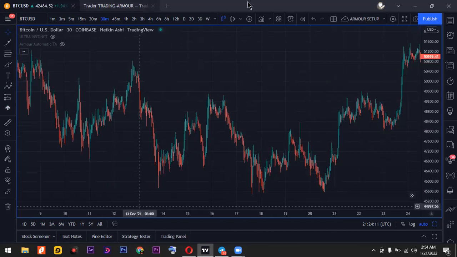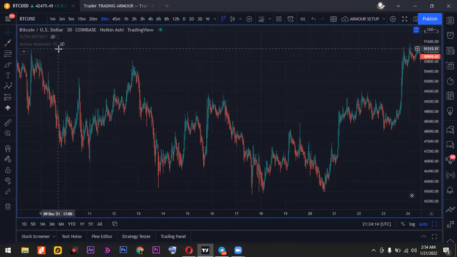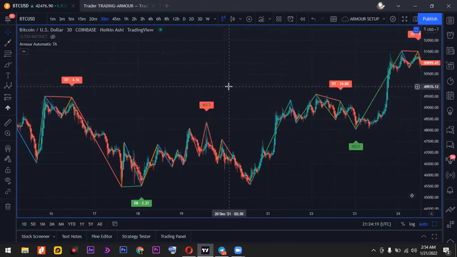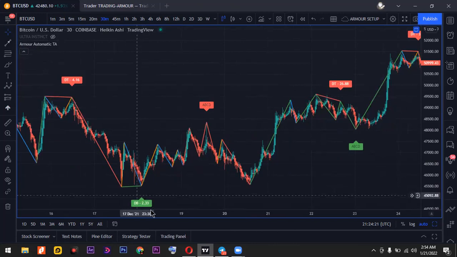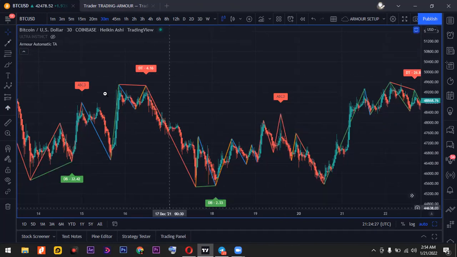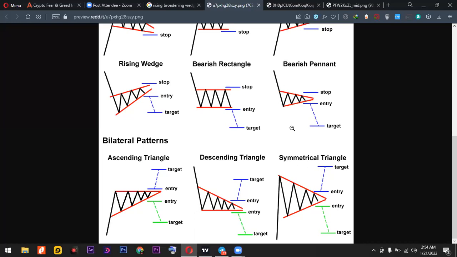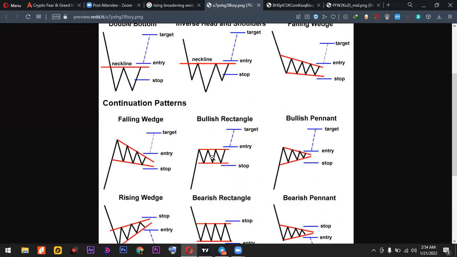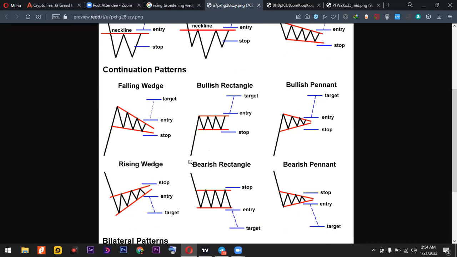And there are just two more patterns left. We can detect them easily. There are more in this one. DB here, see, DB means double bottom, DT means double top. Let's move on. Here is a bearish pennant. We saw it before. And a bullish rectangle, which is like a bull flag pattern. We have seen it many times.